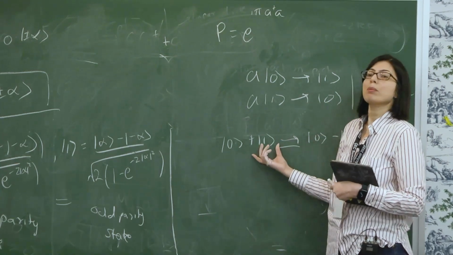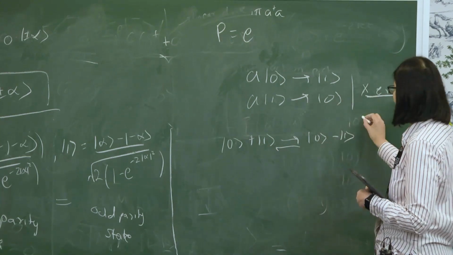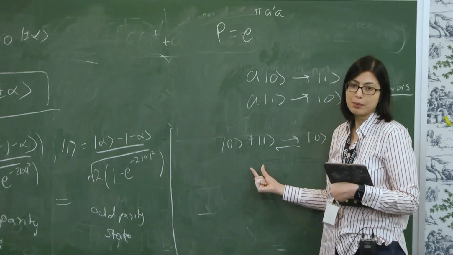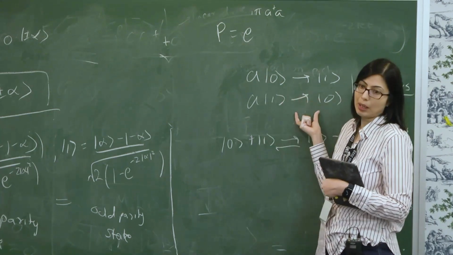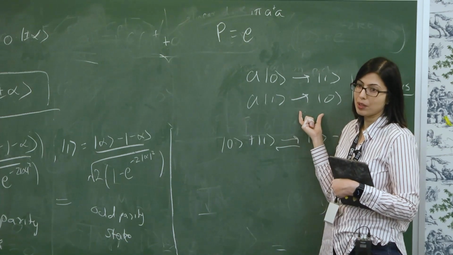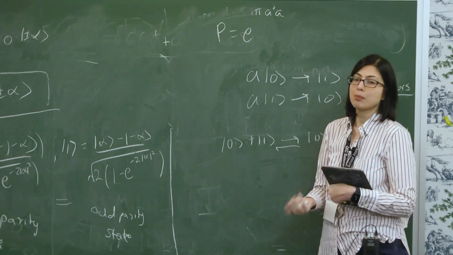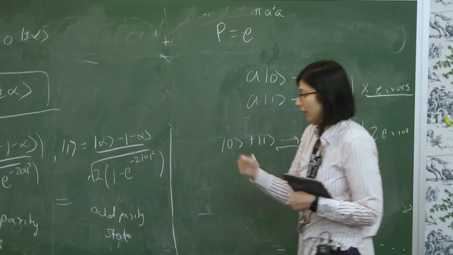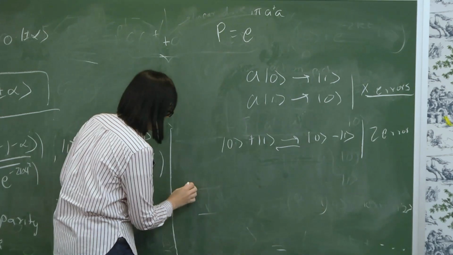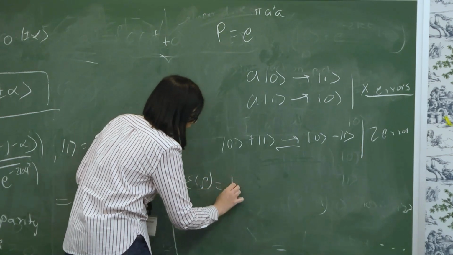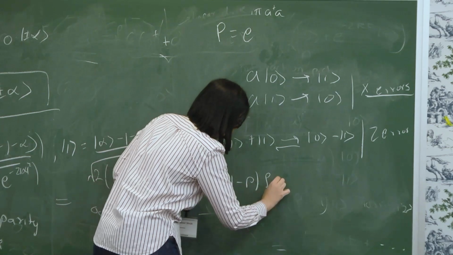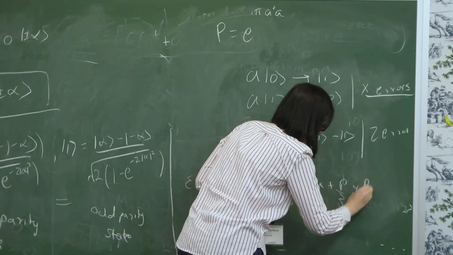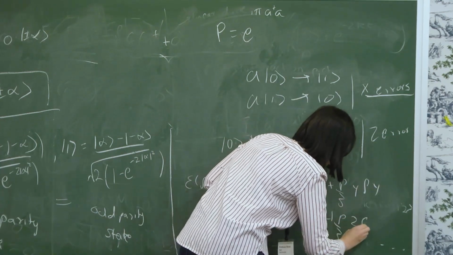That would be like a Z error. The probability that a Z error happens is exponentially suppressed compared to the probability of a bit flip error happening. So the error channel is kind of simplified. Steve Flemia this morning showed the depolarizing error channel, which is what people usually study, where the error channel on a single qubit is 1 minus p rho plus p by 3 X rho X plus p by 3 Y rho Y plus p by 3 Z rho Z.